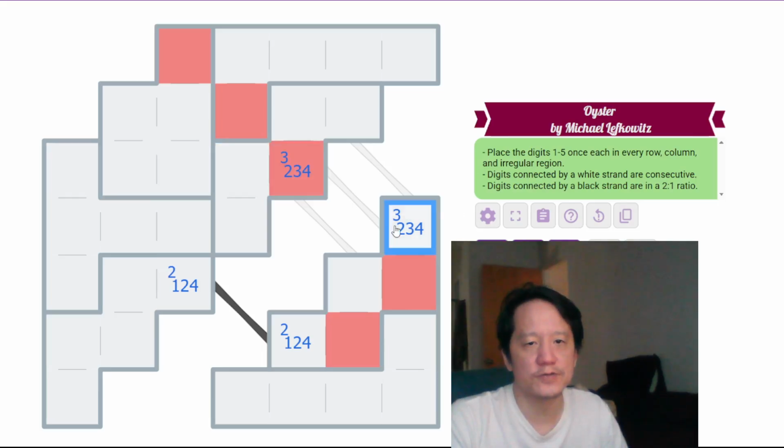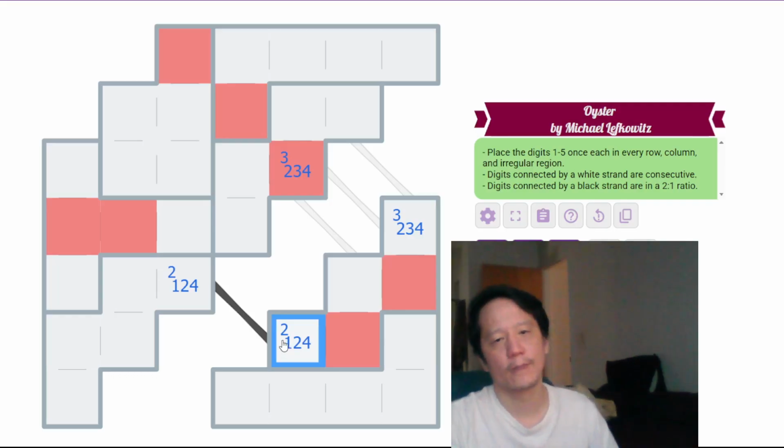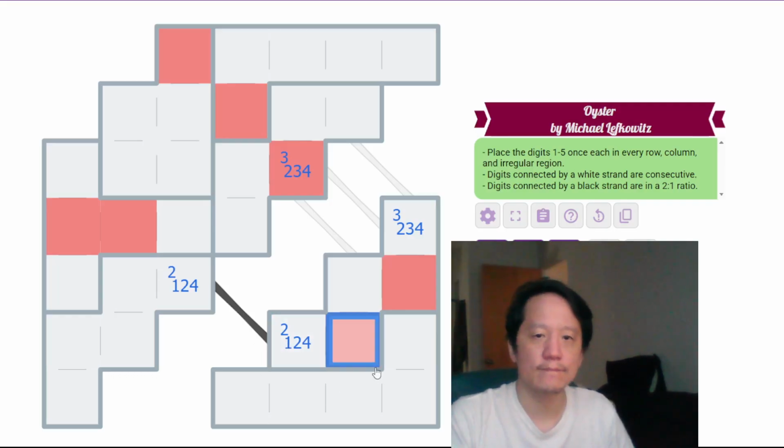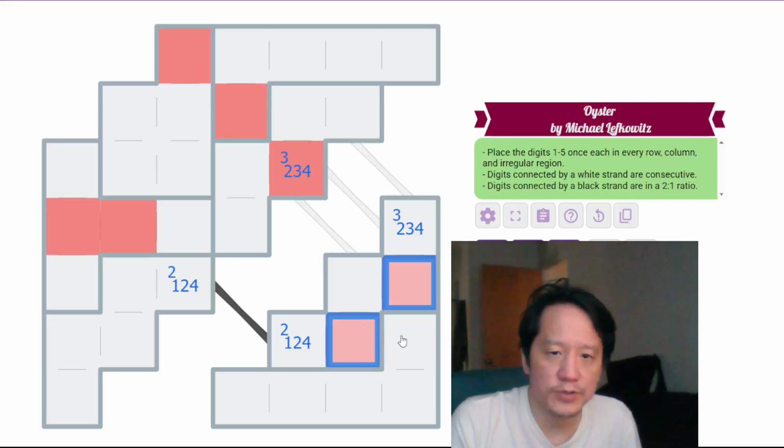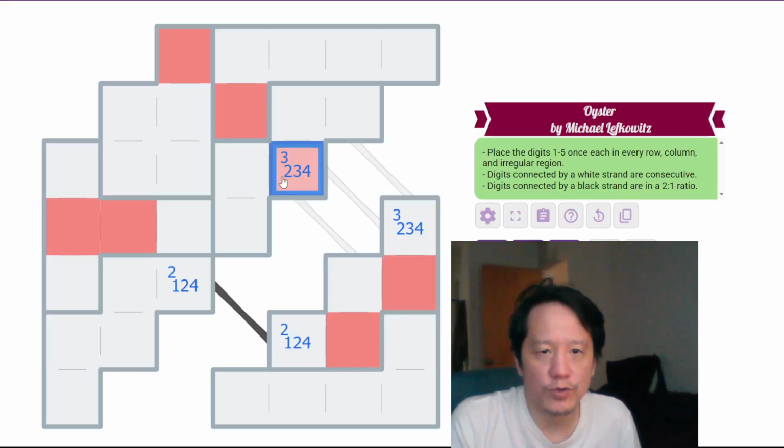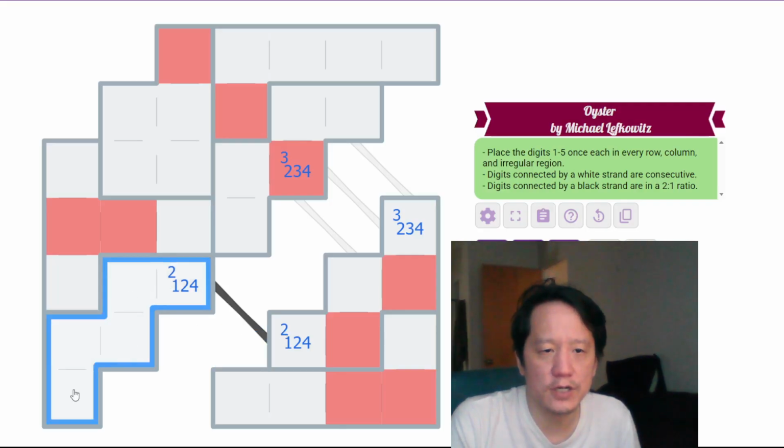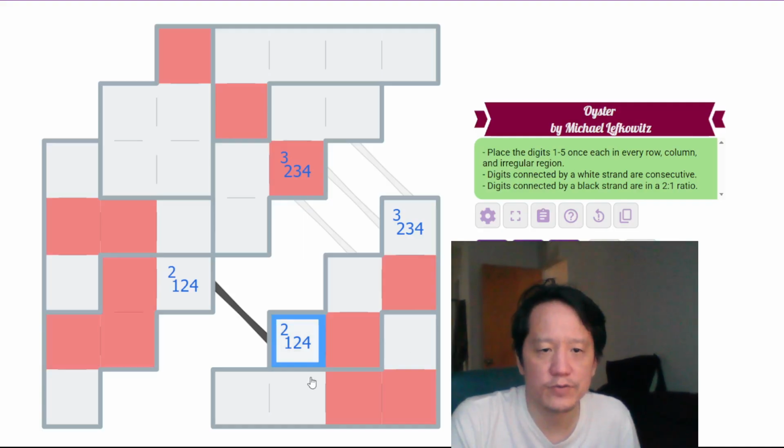These are consecutive, so it cannot be the same digit. This digit can't be here, this digit can't be here, so it's one of those 2. These digits both see this digit here. So this red cannot be this digit here, it's one of these 2. In this region here, this red digit must be one of those 3 then.